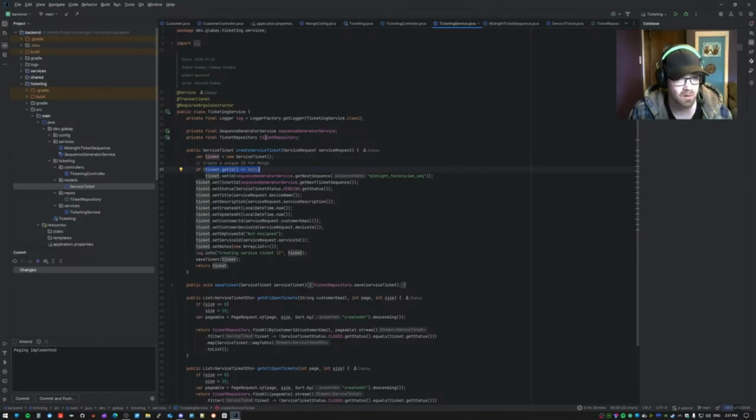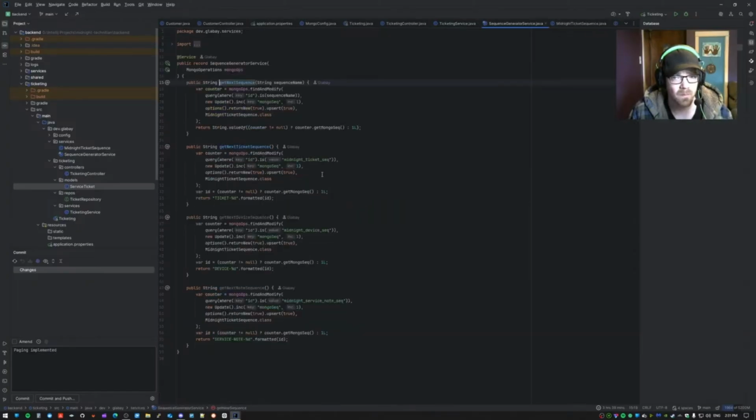So instead, we keep track of a specific sequence and then just get it and increment it ourselves. So into the sequence generator here, I just created a MongoSeq, and I also created a couple others for ticketing, for devices, and for service notes to be implemented later on as we go.